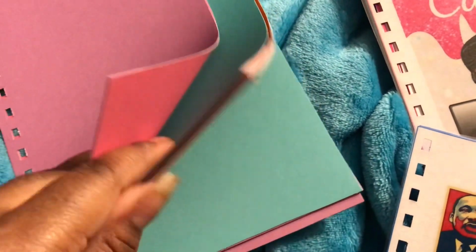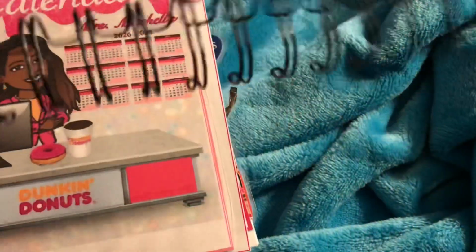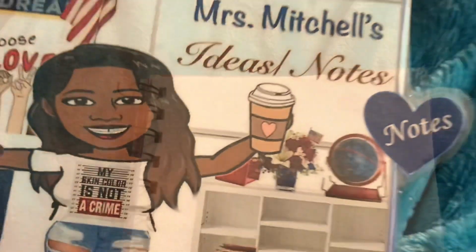I used the leftover cardstock, and I added a few other colors, but for the goals you can just journal them however you like. This is the ring. They're O-rings. They go with my Zutter Bind It All. I just load the paper onto the ring, and I'm doing this by section, so I'm working my way back.